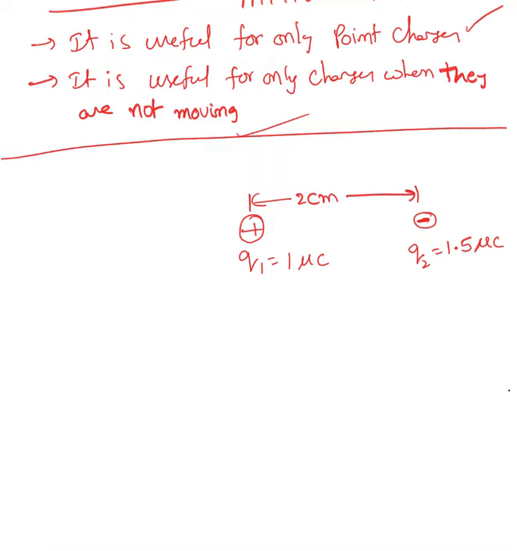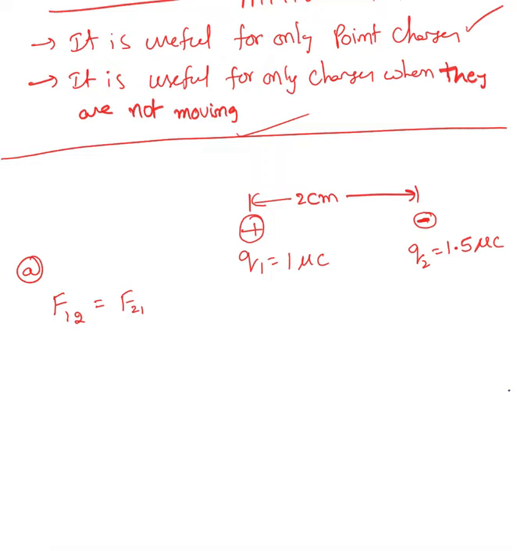Now he is talking about finding the force on each charge because of the other charges. So that's part A. And part B, what happens if the R becomes 6 centimeters. So first we'll find part A. He's asking about the force on charge 1 because of charge 2, and the force on charge 2 because of charge 1.